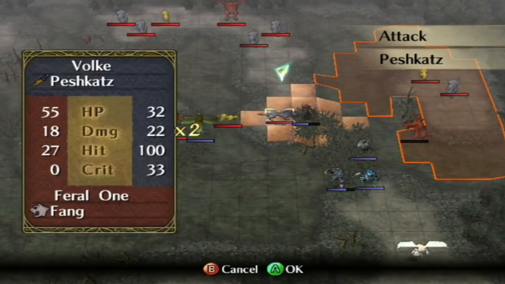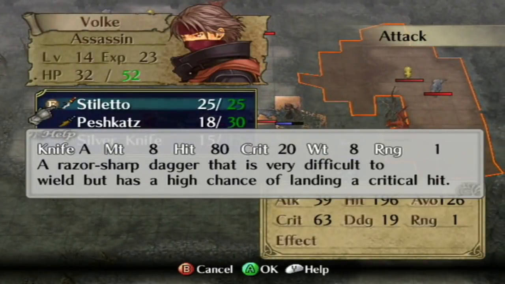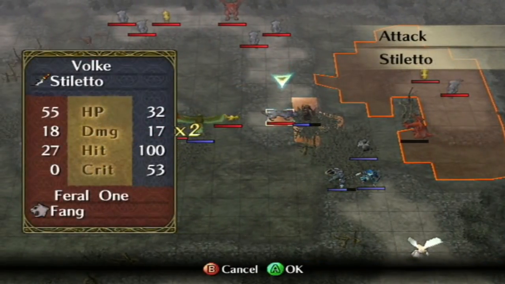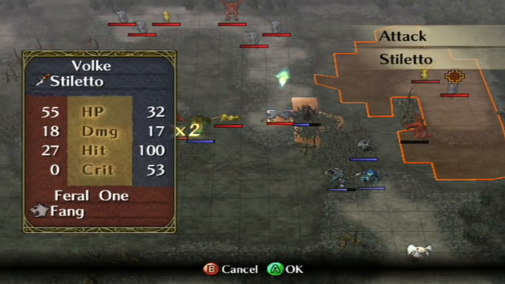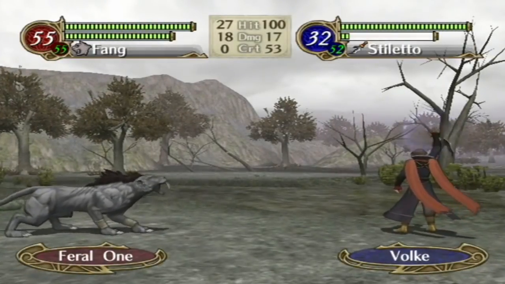So how much damage do tigers do to Volk? Decent damage? Oh, by the way, yes, Stiletto. Stilettos are no longer effective against armors, but they do have a very high crit rate. So, yeah, and it's... Could you even get Stilettos for Soth earlier in the game? I kind of forget.